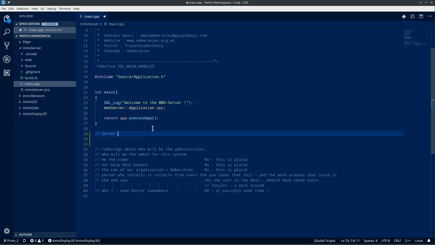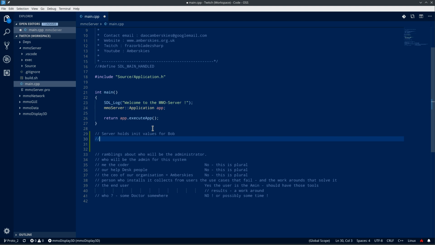Server holds init values for Bob and places Bob on the display at... How big's our display?